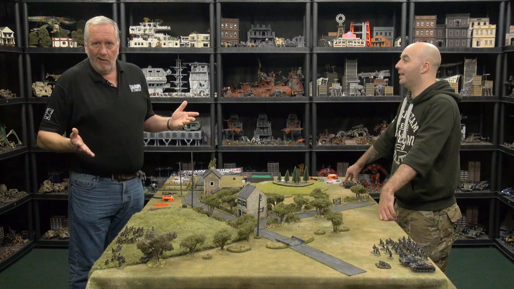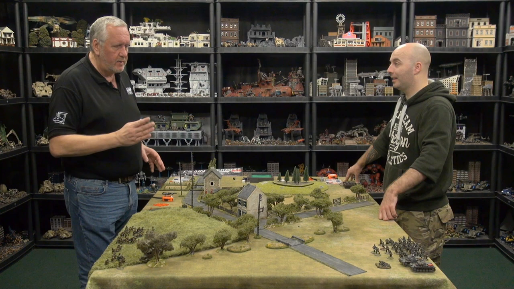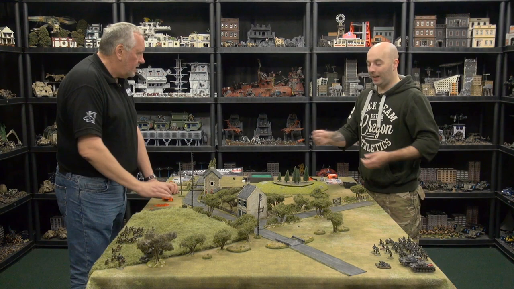But at least you've got that reassurance, you know, if those Stukas were coming, I wasn't going to get completely obliterated by them. Okay, right, so who goes first? Well, being evil and attacking, you go first. I'll go first. All right, so as you'll remember from our previous games, the first thing we're going to do is roll our chain of command dice here.